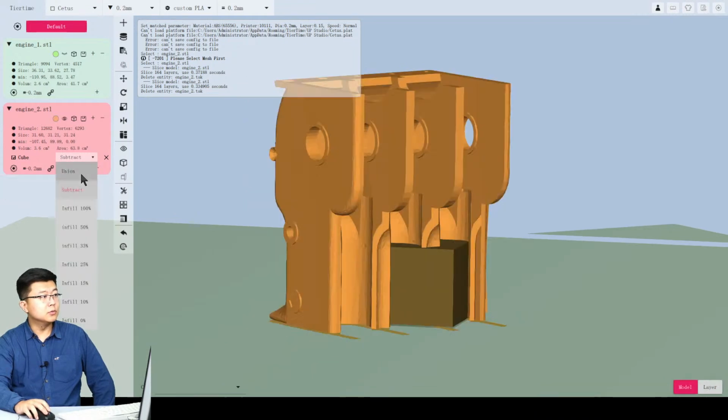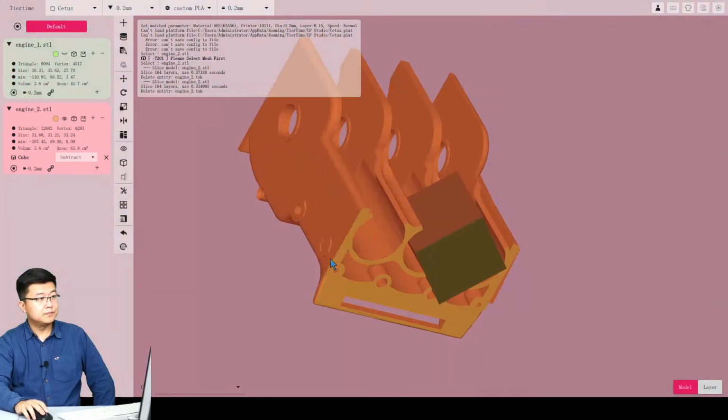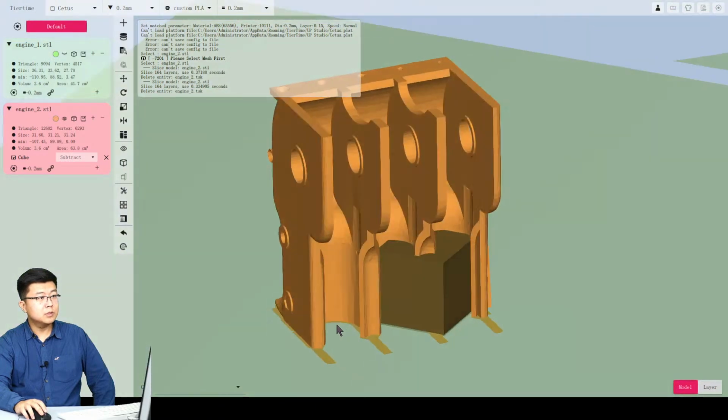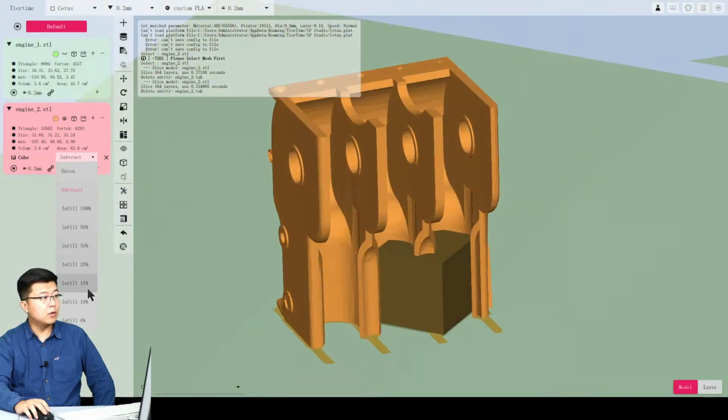Or we can try to use this infill, like you can choose to adjust the infill of this structure, or overlap structure here. But this may not be very obvious. Let's try the 0%.